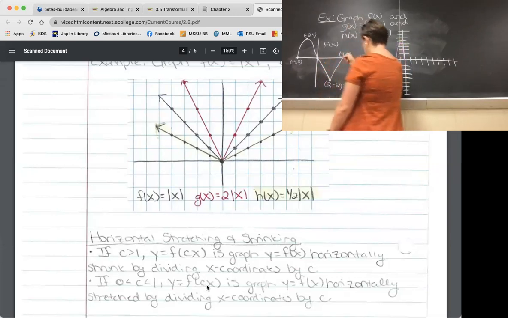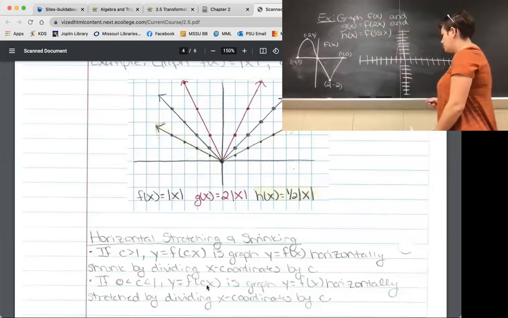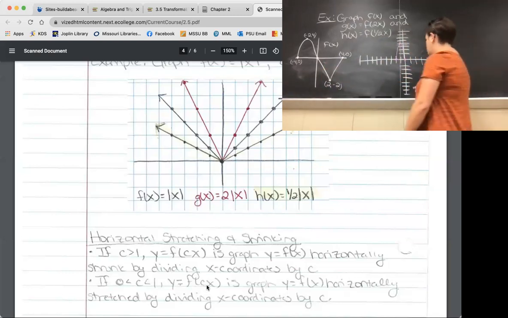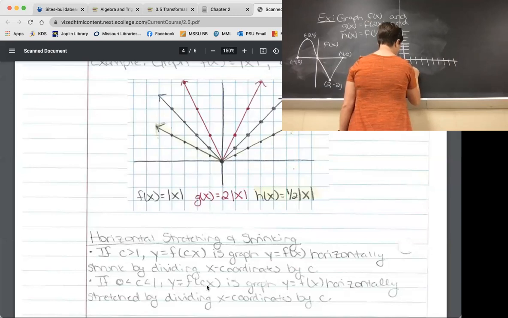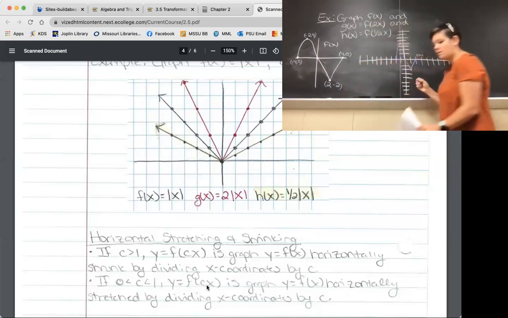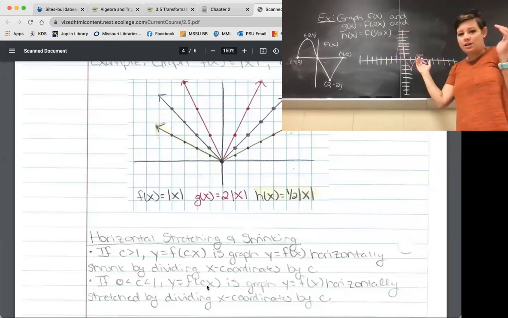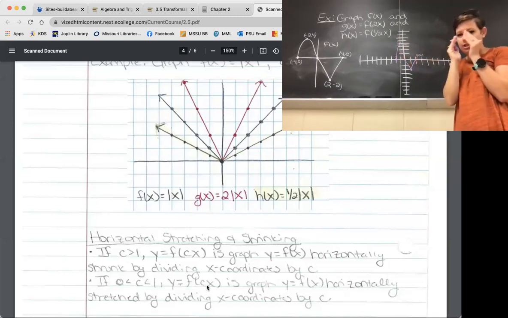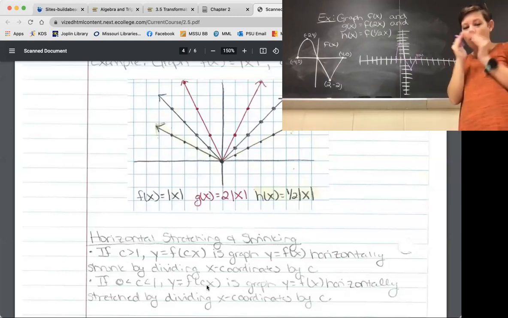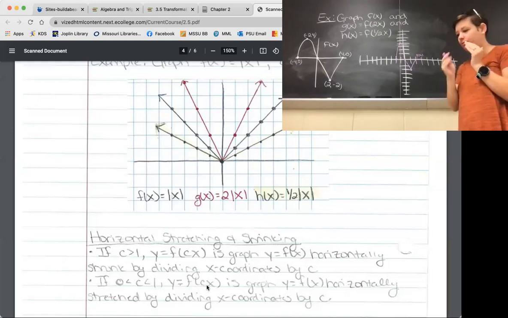Now I have this V part where I had 2, negative 2. I'm dividing my x by 2. So I have 1, negative 2. And then 4, 0. Divide 4 by 2. And I have 2, 0. So this is g of x. I took my f of x and I shrunk it horizontally. I squished it together this way by dividing all of my x values by 2.